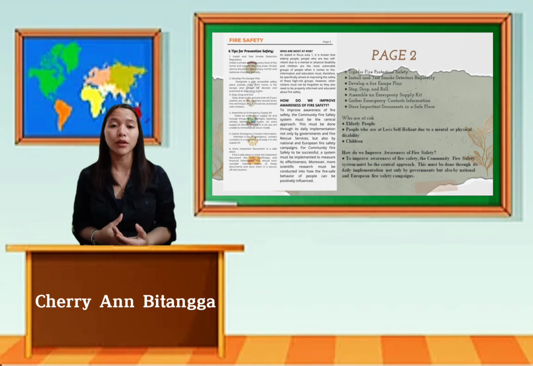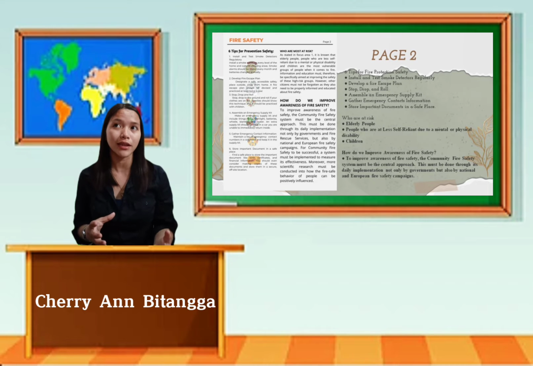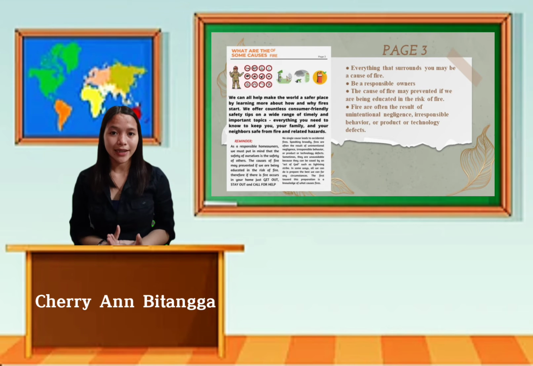For example, in our community there is a fire prevention month which is held in the month of March. The fire station will be the one to implement such activities, and we will see most of their campaigns about fire prevention in public places. The next slide is what are some causes of fire.